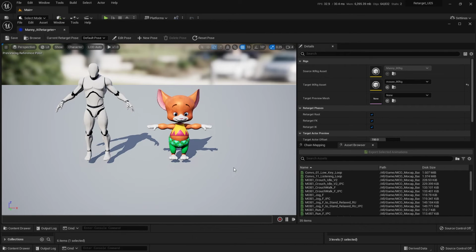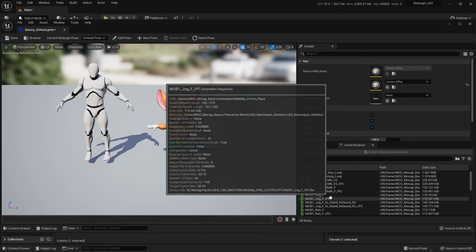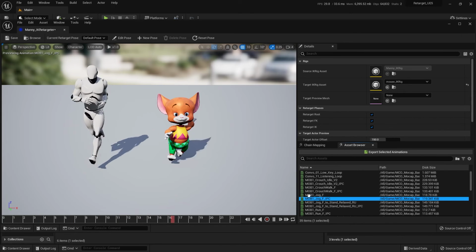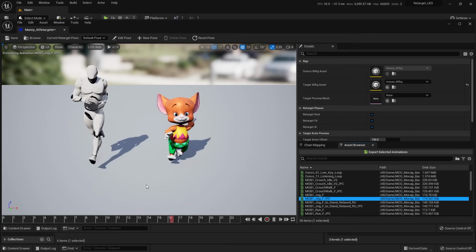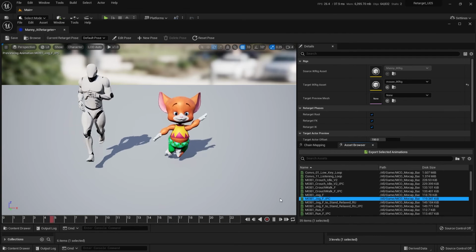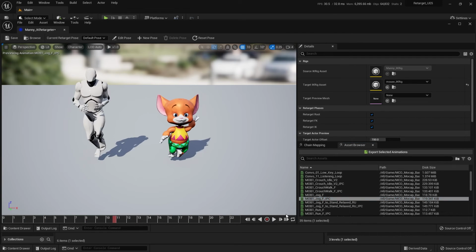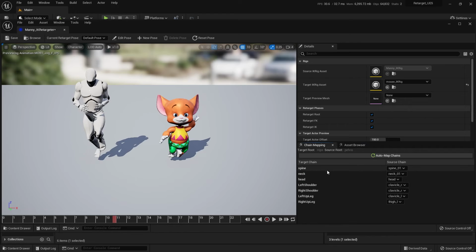All right, so first, let's just grab the jog in place and see if all our joints are matching. No, we've got some naming mismatching again. So let's go fix that really quick. I'm going to go into the mapping: spine to spine, neck, head, clavicle, right and right. So we need to make this the left. And let's see, the left leg is not quite right.